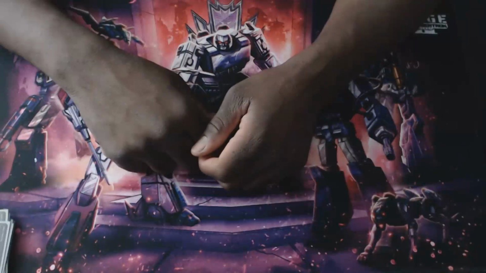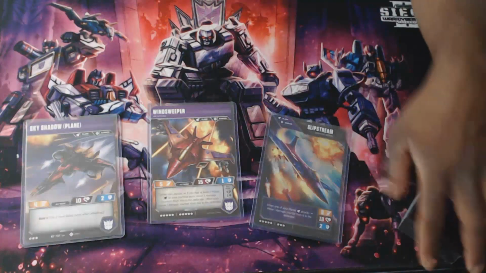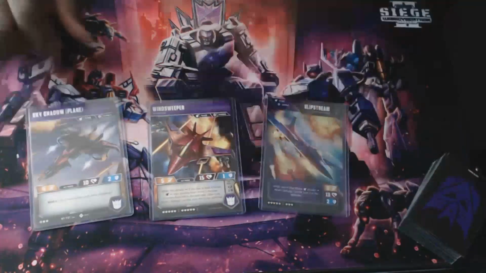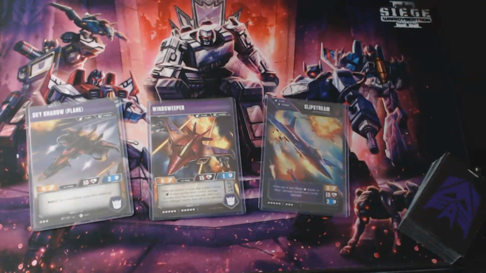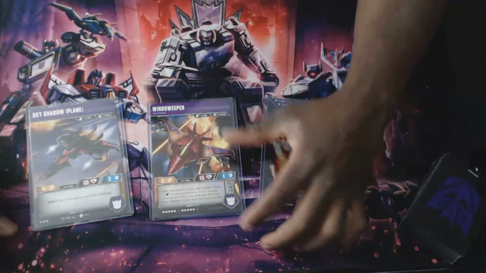And now we're going to jump right into the orange version. Alright guys, for the second deck profile, we are still talking about, of course, the Plane deck, but the orange version. And as you can see, we have 1 character difference, and that is in trading Skywarp for Sky Shadow Plane. Now, Sky Shadow Plane makes sense for a couple of reasons.